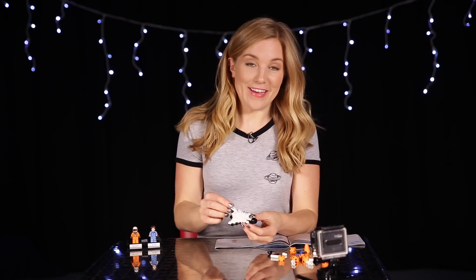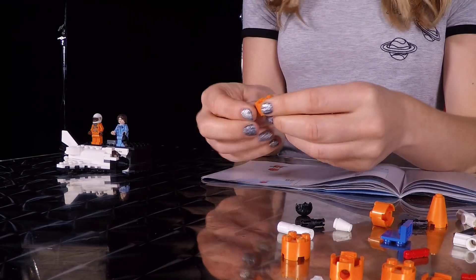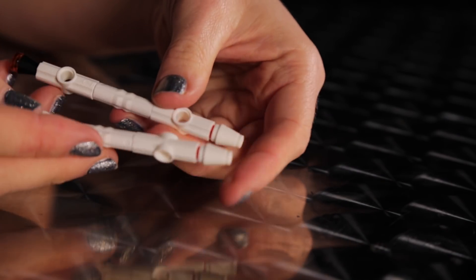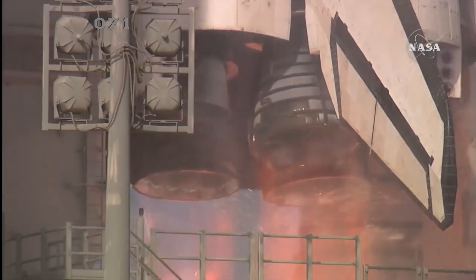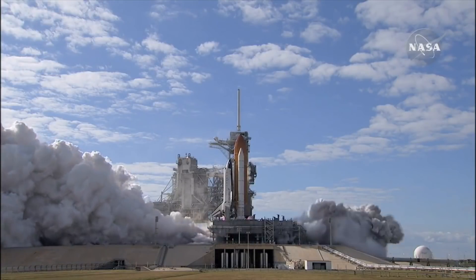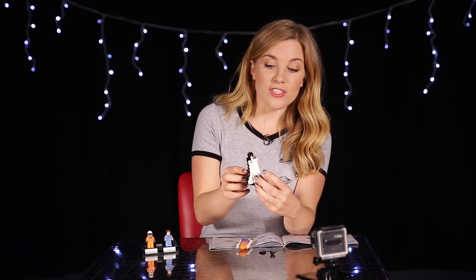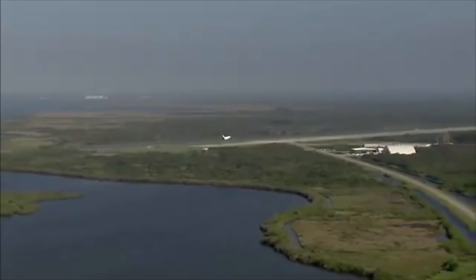We've got our astronauts and we now have our orbiter, but we need to make the rest of the space shuttle — that's the fuel tank and the two rocket boosters. We're going to start by making the fuel tank, and for that we need lots of these little orange pieces. It's not enough to get the space shuttle off the ground though — it needs a little bit of help with the rocket boosters, which look a little bit like a lightsaber. Now I just need to connect these to our fuel tank. When it actually comes to launch and lift-off, the fuel inside the fuel tank and rocket boosters is burnt, creating lots and lots of gas that pushes the whole space shuttle up into the air. Eventually, before it breaks out of the Earth's atmosphere, the fuel tank and rocket boosters break off, leaving just the orbiter to go into space. When it comes to landing, the orbiter glides back down to Earth and lands a little bit like a plane.